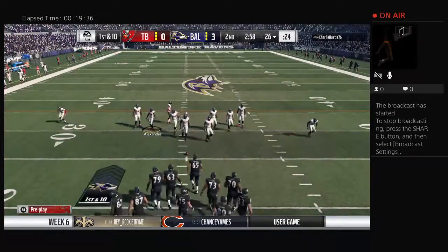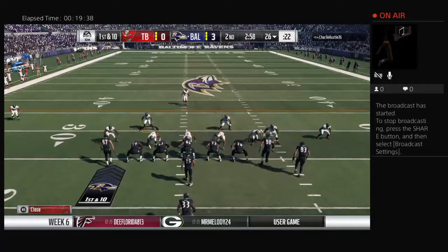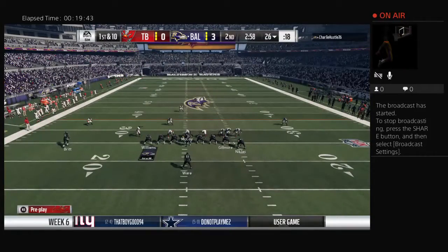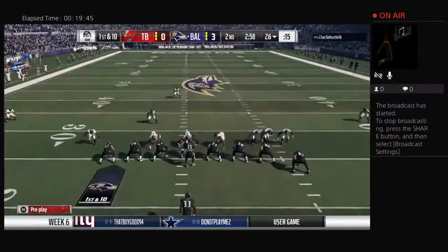How do you shake things up? You look at what you've called before, realize it hasn't worked, so go to something else. And maybe you try and find one of those special plays from one of your better players, and maybe try and hit something big and get things going in the excitement area.